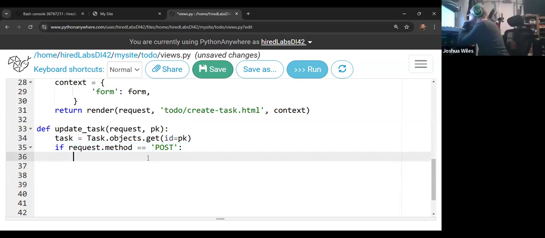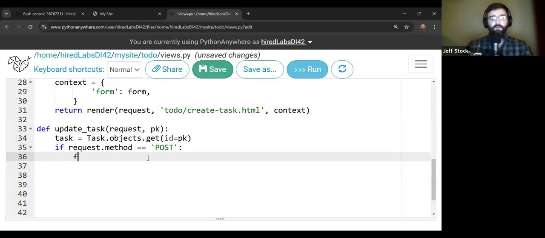And the first thing we're going to do, just like we did before, is give ourselves a form variable to use. And that form is going to be an instance of a task form, just like we did before. It's the same form. There's nothing about that form that we made before that's not going to apply to this task update that we're doing, because we're using the same database objects. So it's going to use the same fields, interact with the same database stuff. So we can just reuse it here. No need to make a new one.